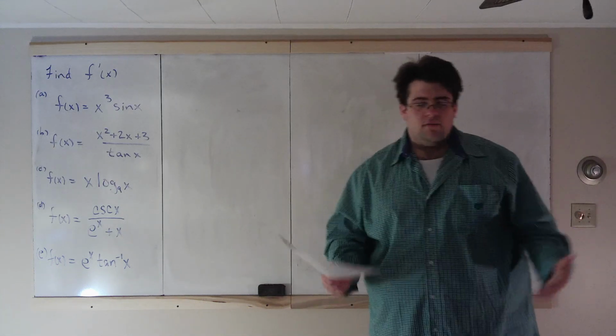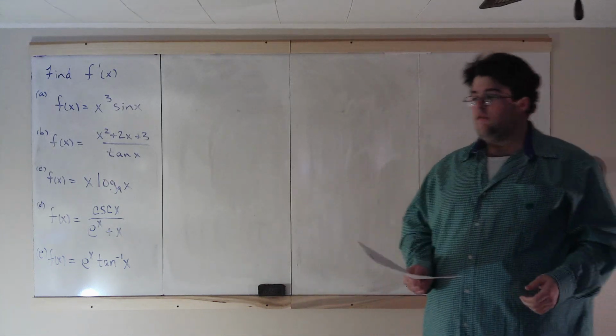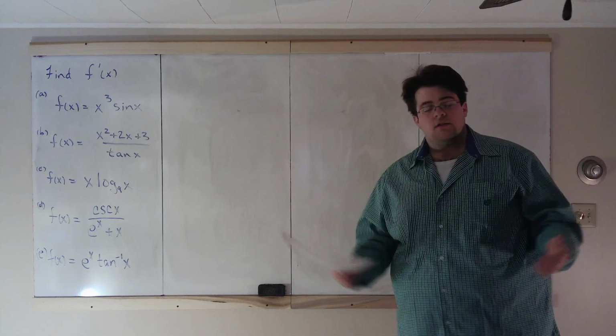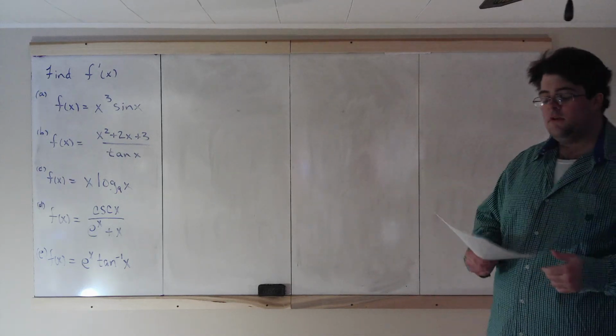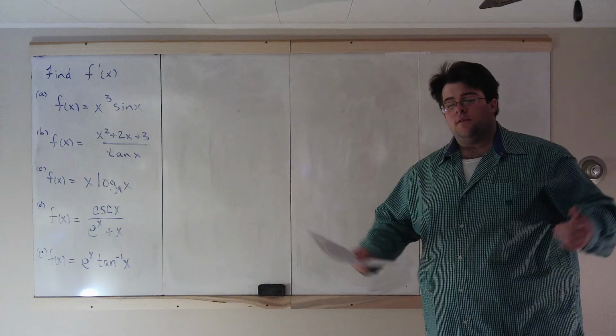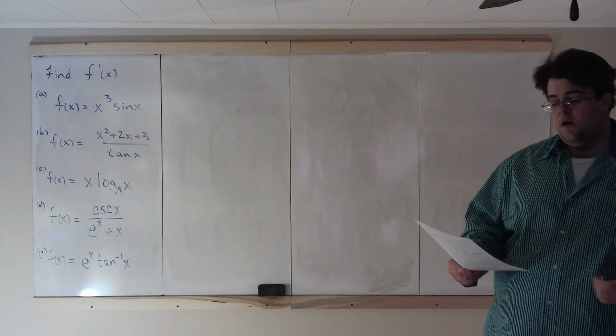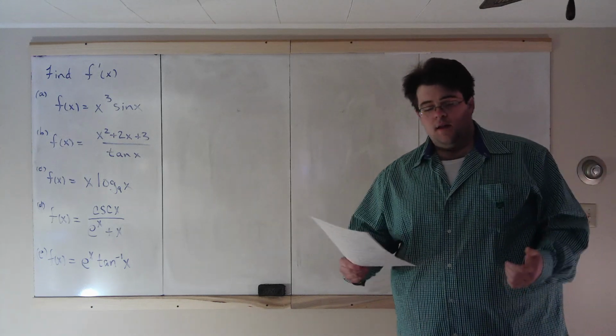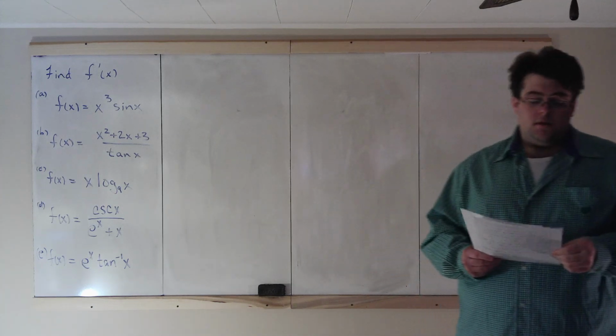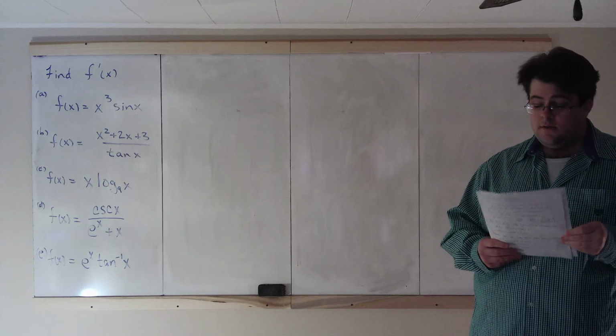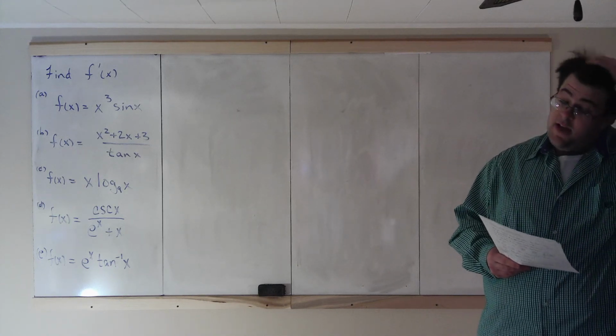Last week we covered several algebraic derivative rules, including power rule, constant rule, product rule, quotient rule, and so on. This week we're going to cover 16 more derivative rules, and these are all on a document on Canvas called Derivative Rules. It's 4 pages. Page 1 has the 6 rules from last week.